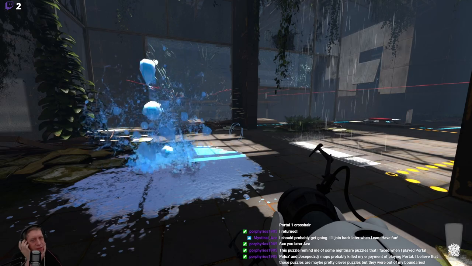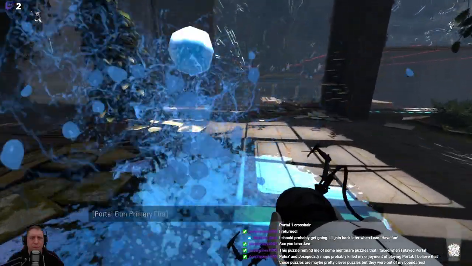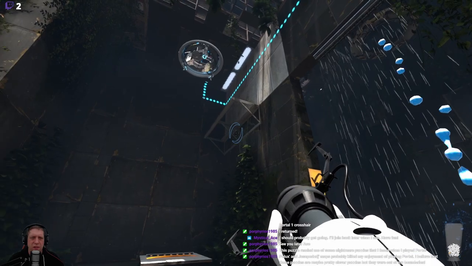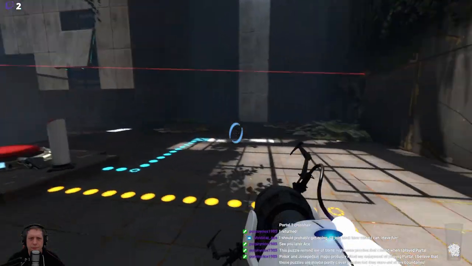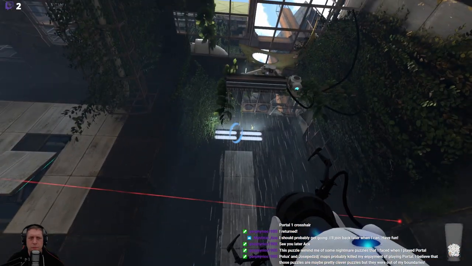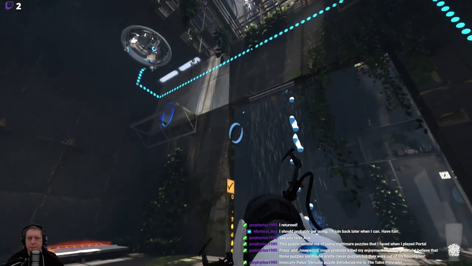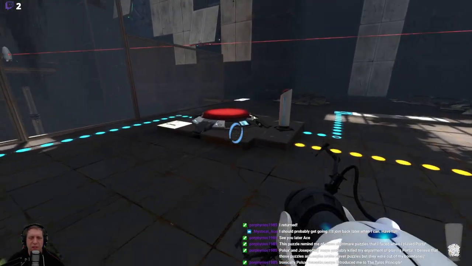Yeah, it's a little bit weird that we're so close to the surface, yet we're still going higher and higher here. Oh, look, we have turrets. That's pretty cool. Oh, really? That's what I introduced you to Talos.